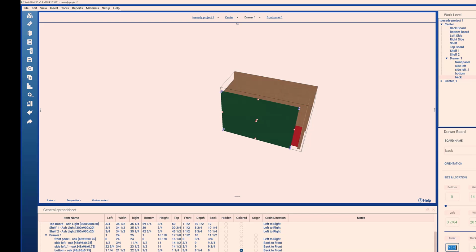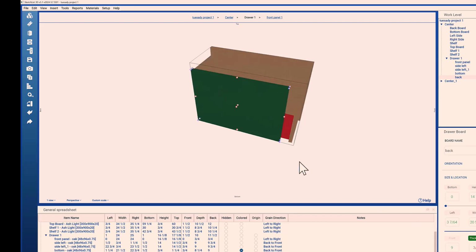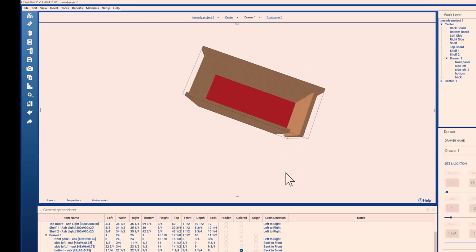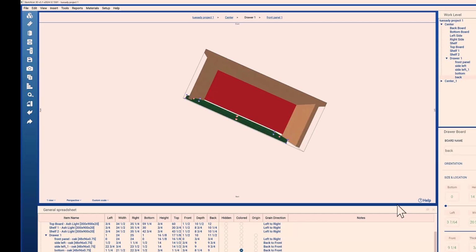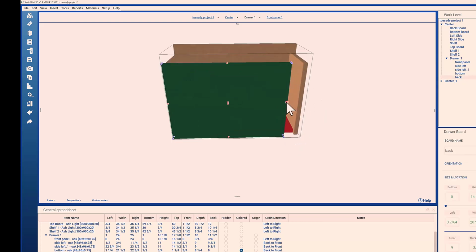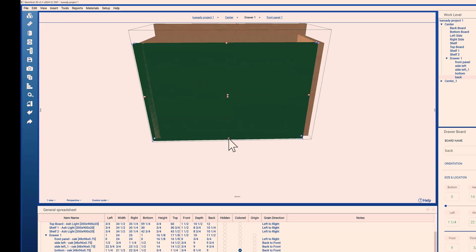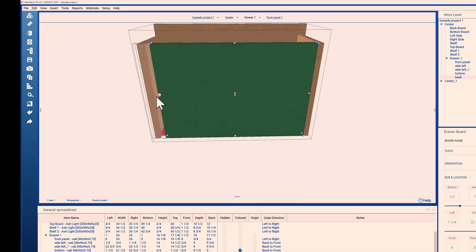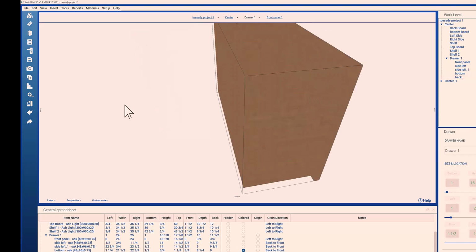So I do that, get my greens. I want to do that like this. Did I not do it correctly? The front of this board has to be 9. Move from the back. There you go. Then what I'll do is take, again, red dot, hold down the shift key, slide it over till it snaps. I know the bottom's a 1/2 inch from the bottom, like that. And the same thing here. I can go this way, hold down the shift, and there's our drawer.